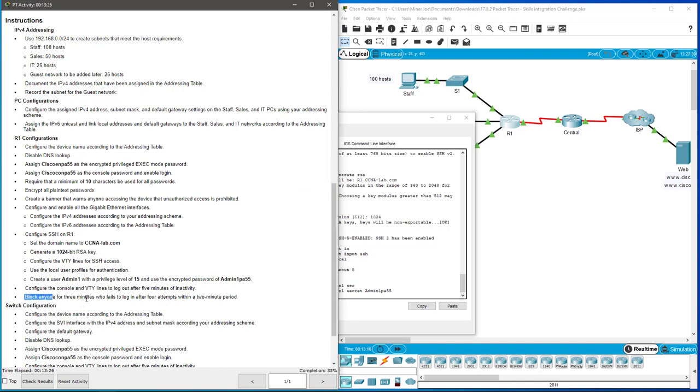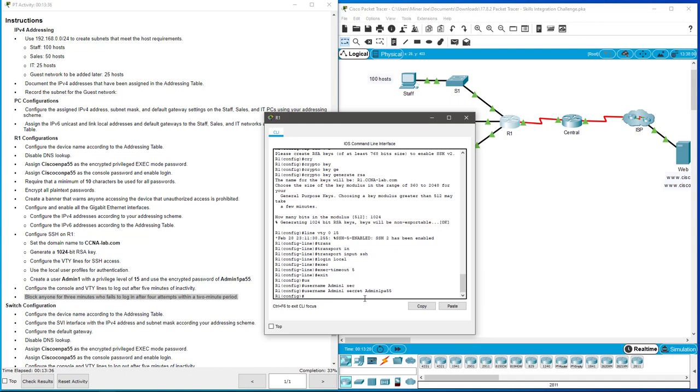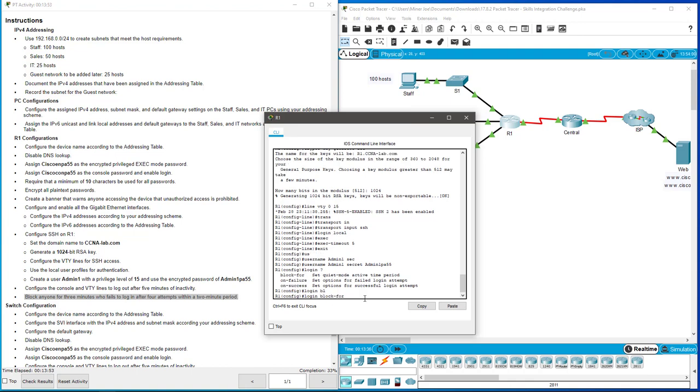And then the last step, we're all the way down here. We're basically at the end of the router. The last step is block anyone for 3 minutes who fails to log in after 4 attempts within a 2-minute period. Keep in mind, we're going to do these in seconds. We're counting in seconds on this command, not in minutes. So seconds would be pretty awesome, though. It would go really fast. And that command is login from global config. So login block-for, and it wants to block for 3 minutes.